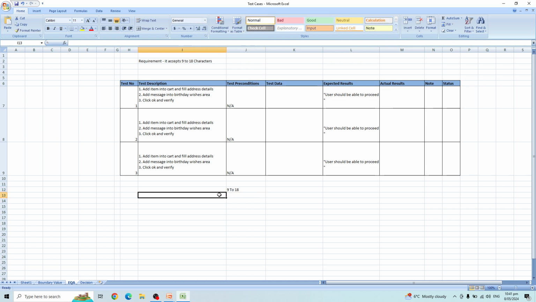Now I divide this into 0 to 8, 9 to 18, and 19 to some n. So I divide this into 3 different classes.